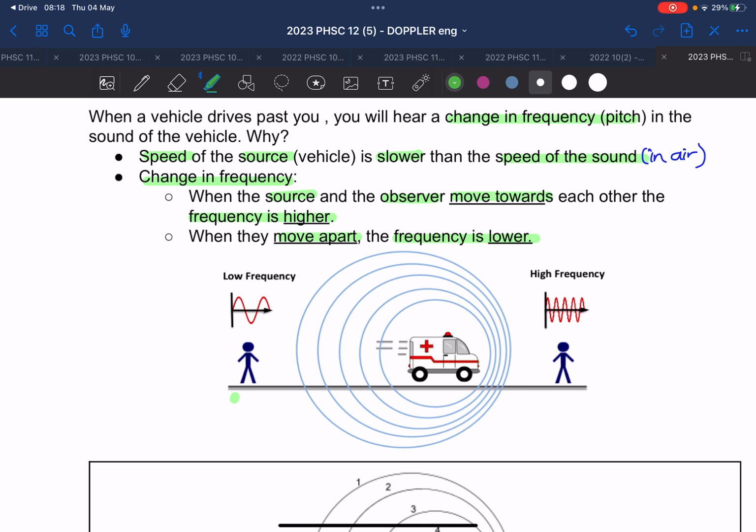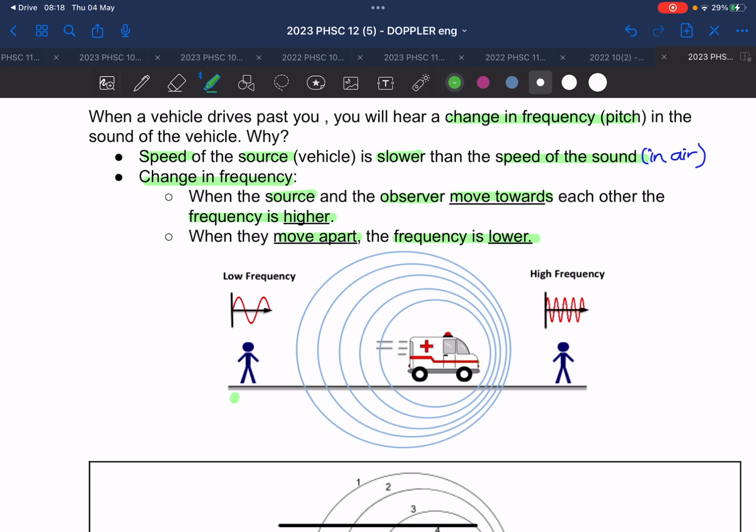You can see here in that time frame there's a lot of waves. What is a lot of waves in a certain time? It's a high frequency. And if you take that same time frame on this side, you see there's a lot fewer waves, so it's a lower frequency. This is the whole concept. This is the whole chapter. If something moves towards you, the waves compress, get together, and the frequency will be higher. When it moves away, the waves go apart and the frequency is lower. Does it make sense to you?